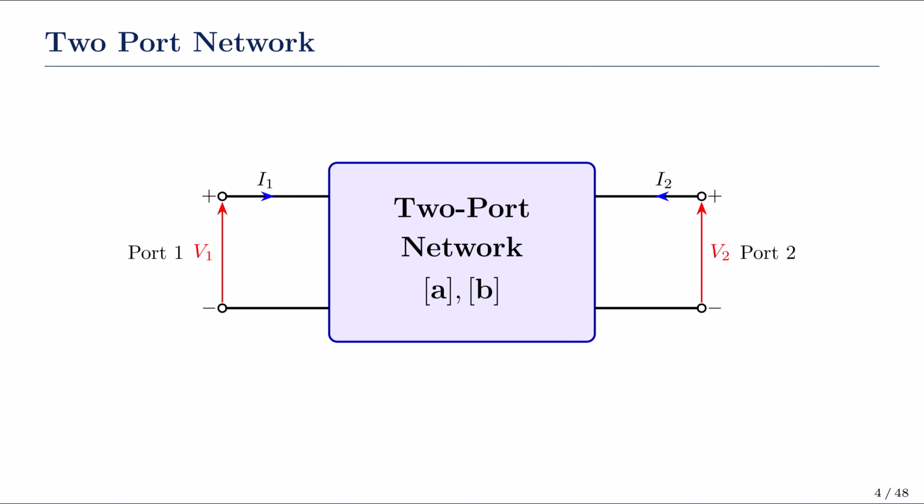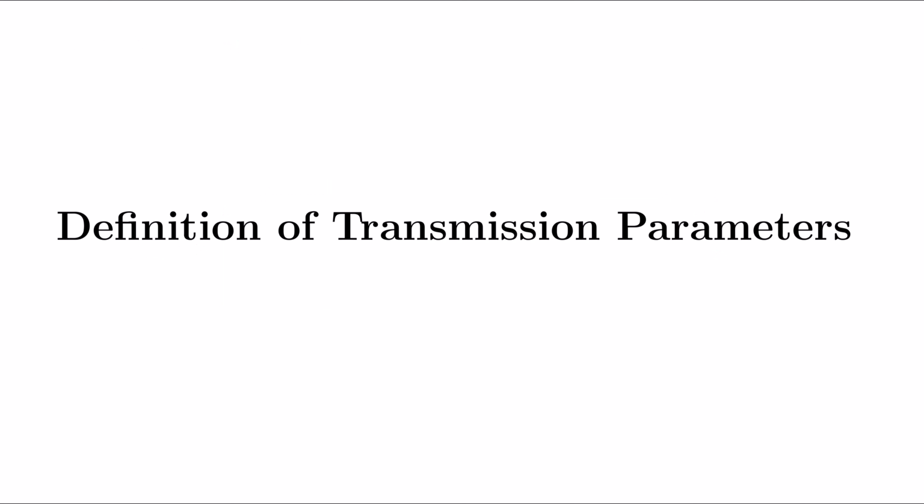These reference directions are important. In the transmission parameter formulation, the second port variables are arranged according to a chosen sign convention. We must therefore maintain the same convention consistency throughout the analysis. We now introduce the transmission parameters. The transmission representation relates the variables at one port to those at the other port. Depending on the convention adopted, 2 equivalent forms are commonly introduced: the A parameters and the B parameters.